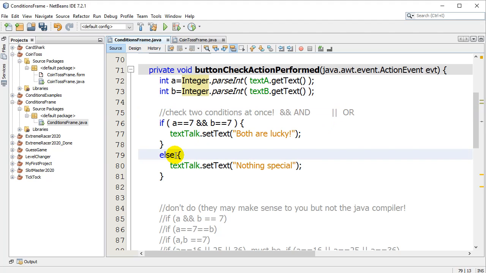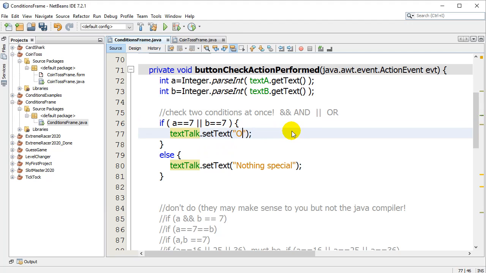So let me show you something here. What I'm going to do is change this here to an or statement. But that doesn't mean both are lucky. The way that the or statement works is it means that if this is 7 or the B is 7, then you get to write something out. So really what I can write out here is 1 or both are lucky numbers. Okay, this doesn't mean that only one of them can be true. The or means if this is true or that is true, you get to run this code. And so they could both be true or just one part is true and it's going to run.